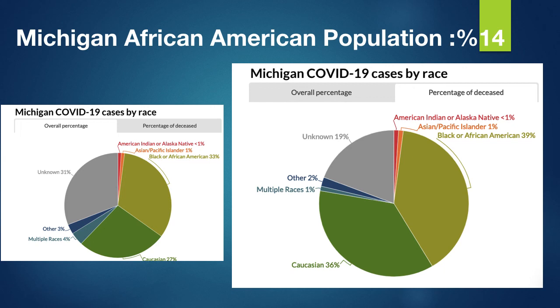So is a disease racist? The answer simply is no. We live in a racist society. So sociologists would ask, what are the social factors that affect the spread of disease and its lethality, the degree to which it kills different populations? Why do more black folks get this virus, and why are more of them dying of it than other populations?